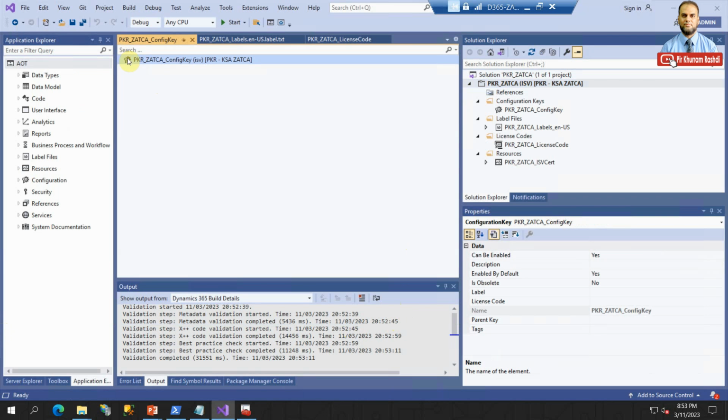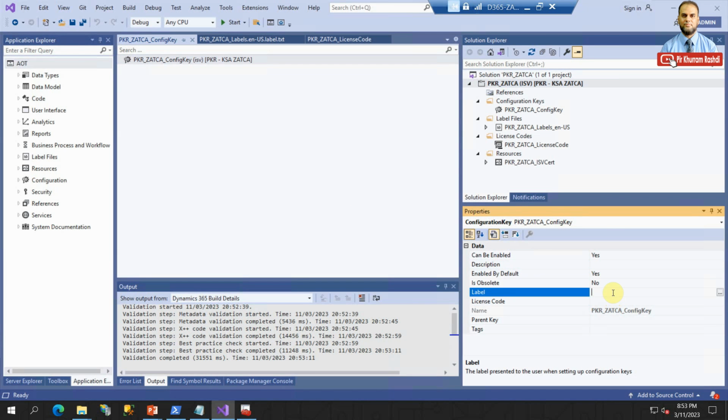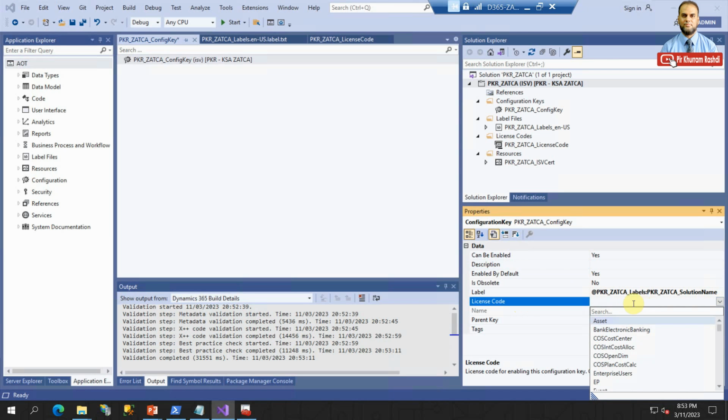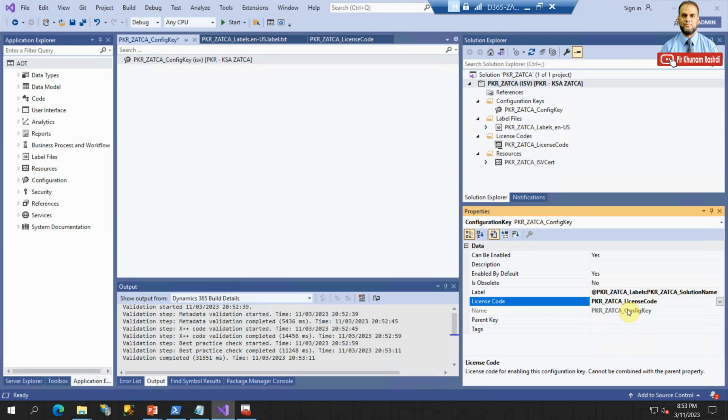So now there is a configuration key available, and for the configuration key I will again put the same label which I have generated for my ISV solution, and here the license code needs to be linked, which we created in the previous step. So we will go and type PKR-ZK license code. The license code is linked with this configuration key.